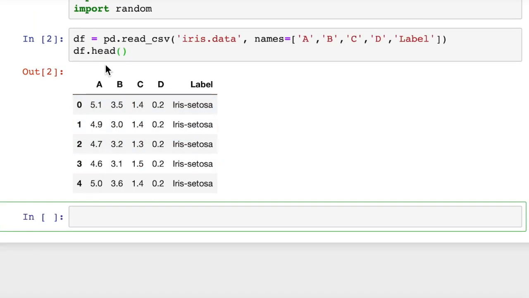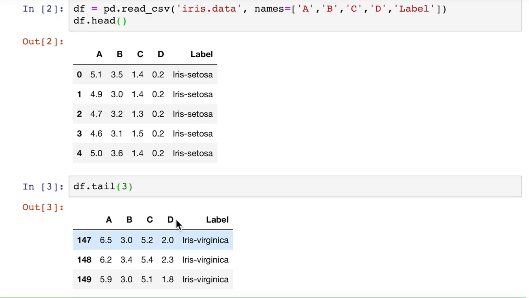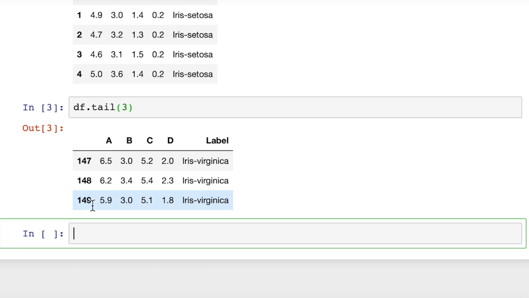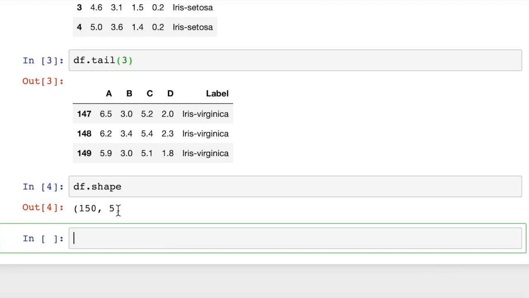So head is the first way to slice off data from the top, and if you wanted to slice data from the bottom, you can use tail. So we can use df.tail. And if you want to pass in an argument, again, you can say 3, then it'll print the last 3 rows of data in our data frame. So we can see how many rows there are, right? 0 to 149, there are 150 rows of data in the data set. And if we wanted to, we could also put df.shape, and it'll tell us that there's 150 rows and 5 columns of data. So that's the shape of our data frame.